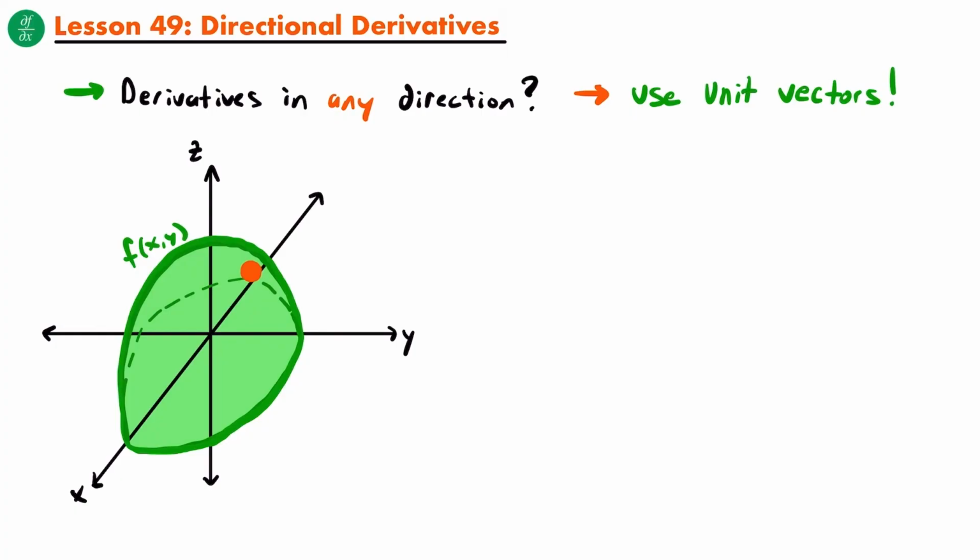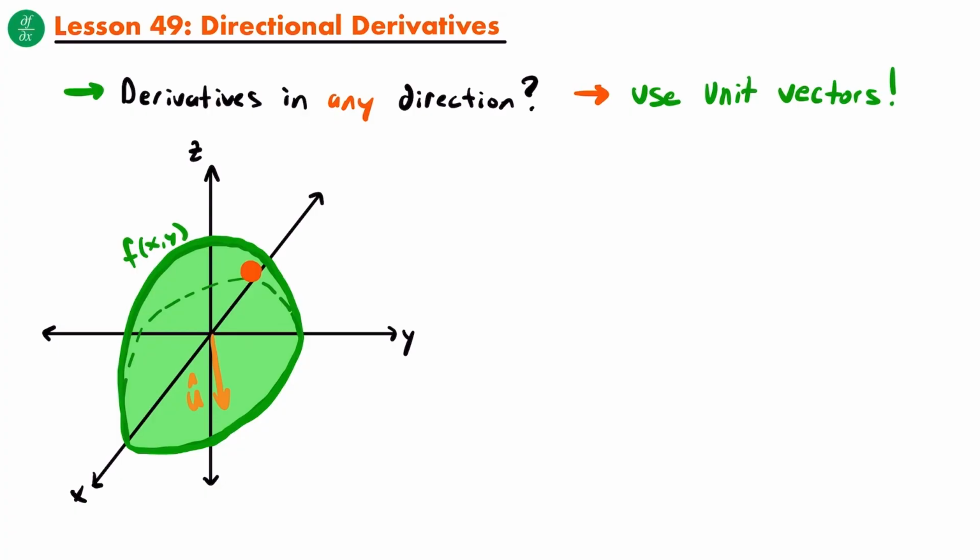What we'll do is consider a unit vector that is on the plane of the independent variables x and y. So that unit vector may look something like this. I'll label that as vector u. It is a unit vector, meaning it has a magnitude of 1, and it has a particular direction, which will represent the direction for which we want to find the slope of a tangent line at this point on the surface. And really, we did actually do this for partial derivatives as well, just not explicitly.